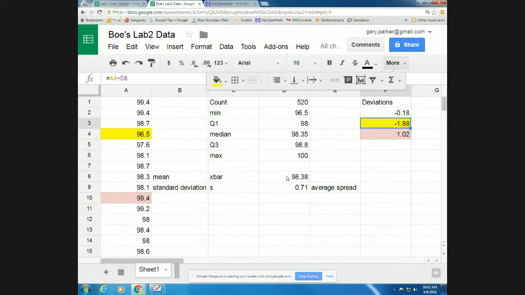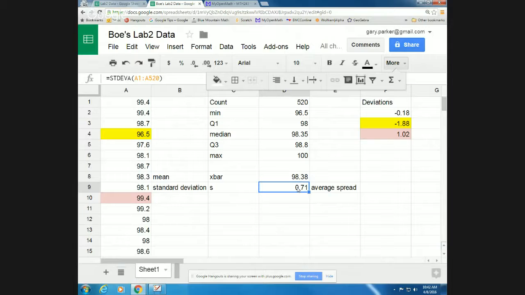If the deviation is negative, they're below average. If the deviation is positive, they're above average. Now, somebody could have exactly the average temperature, in which case their deviation is 0. Okay? Now notice, none of these are equal to the average deviation. Standard deviation could also be called average deviation. But there could be somebody in this list who has exactly the average deviation.